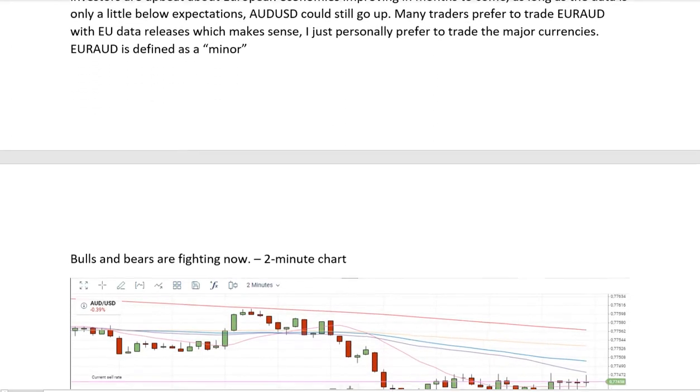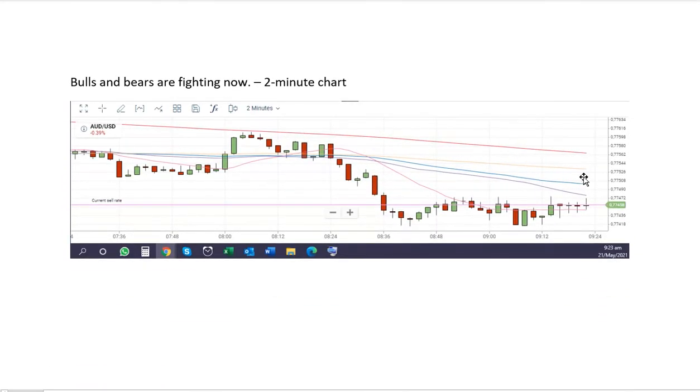Okay. And then I went to the 2-minute chart straight after I opened the buy, and you can see how the bulls and the bears are fighting, putting it up or pulling it down. It actually looks like the sellers are winning because it's pulling the 200-hour down. Over time, going up to 2 minutes, 200-hour pulling down, trying to go up, pulling down, trying to go up. It might go back up to the 200-hour now a little bit later and pull down again. We'll have to wait and see.